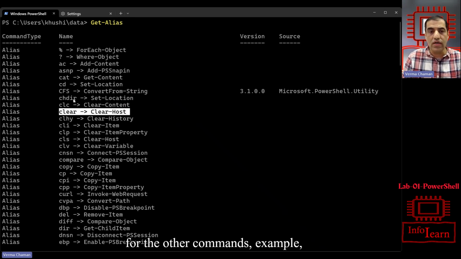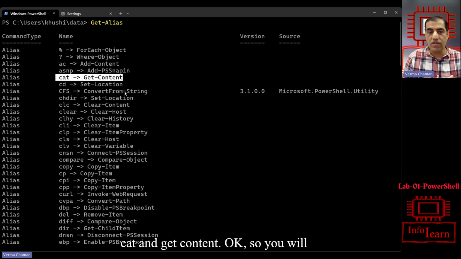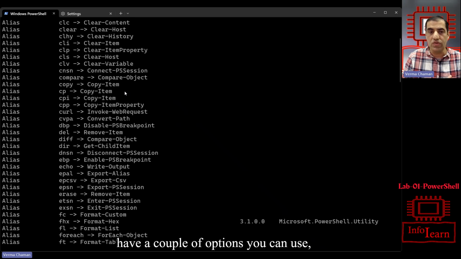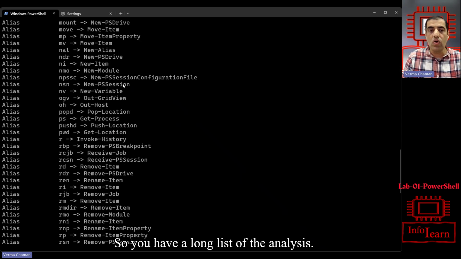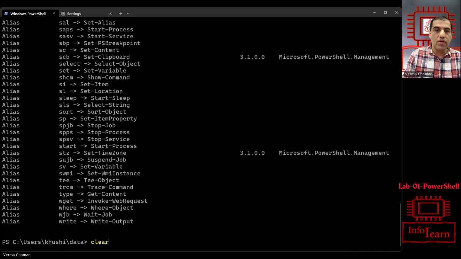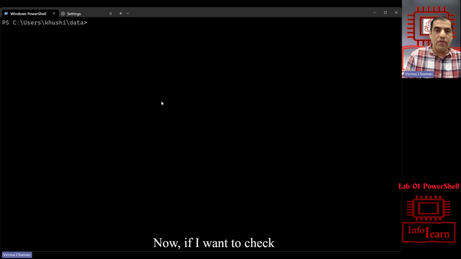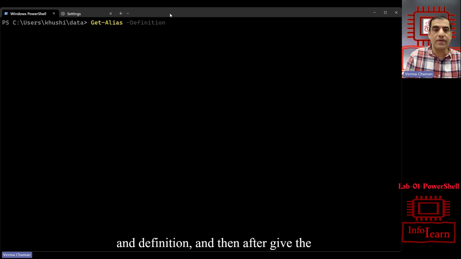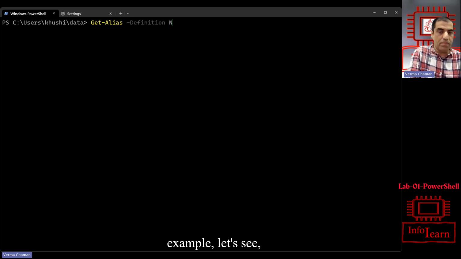Same way for the other commands, example, cat and get content. Okay, so you will have a couple of options you can use. Example, CLS. It is also possible. So you have a long list of aliases. So you can study this one by one. Okay. Now, if I want to check the aliases of a specific command, then get alias and definition, and then after that give the example.